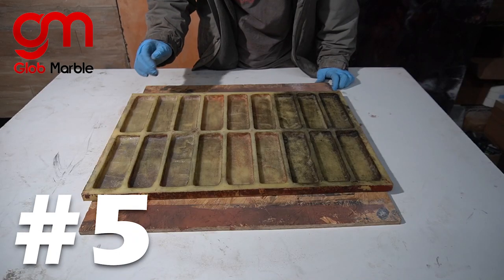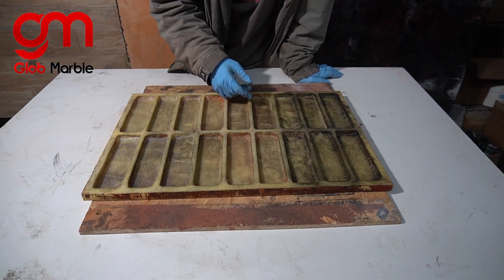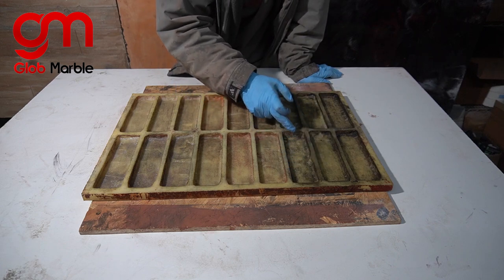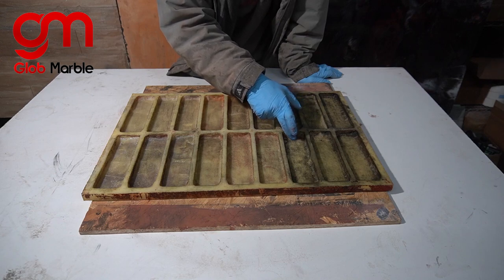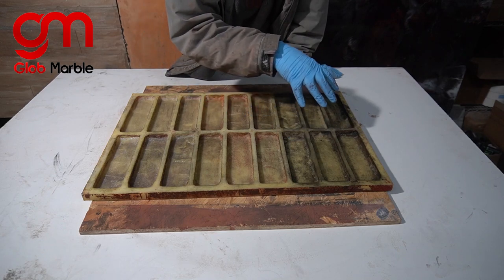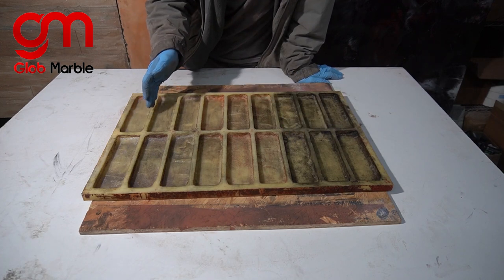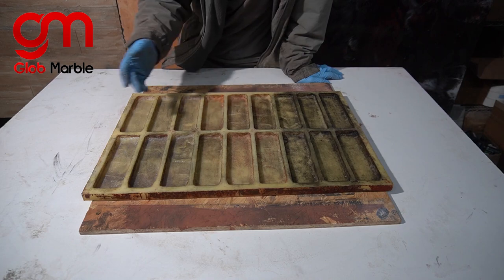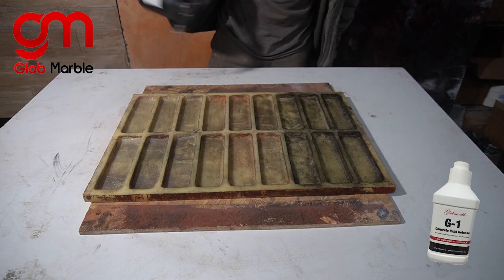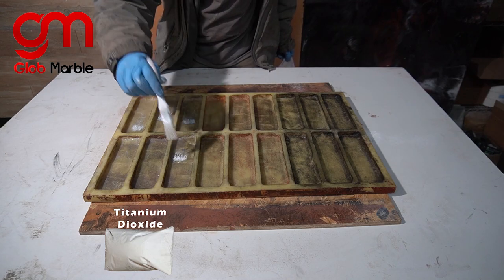And here's method number five, multi-color. Now here's a disclaimer: don't use the same mold for different colors, especially light ones, because the colors you can see even after washing off stay inside the mold and there's a chance they can bleed through into the other ones. So if you have molds where you cast red bricks, cast red bricks. Use another mold for casting black bricks, especially light colors like white bricks. Step one is spraying that release on. Then I'm gonna take different colors and gently dab them into each one.